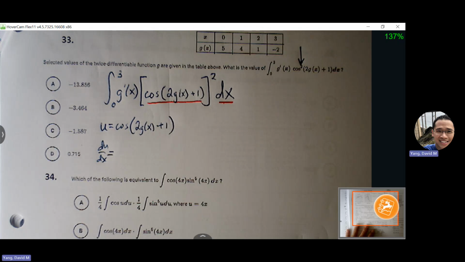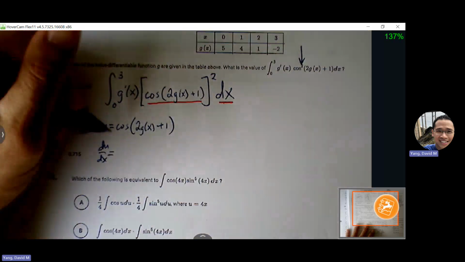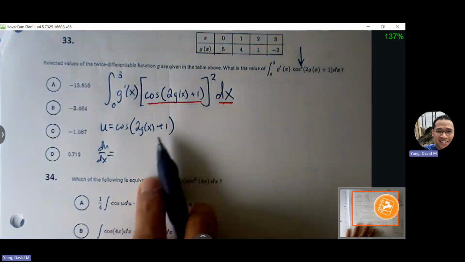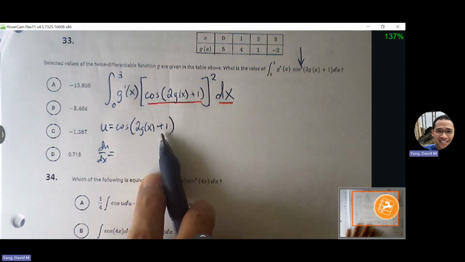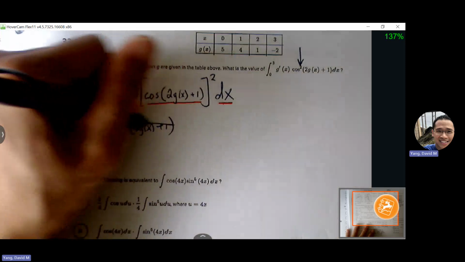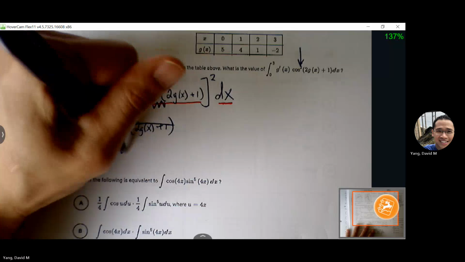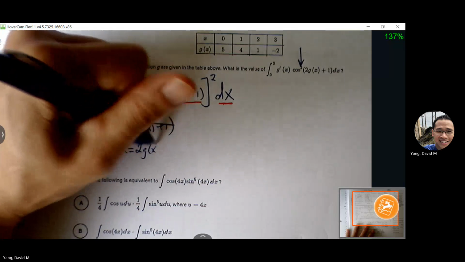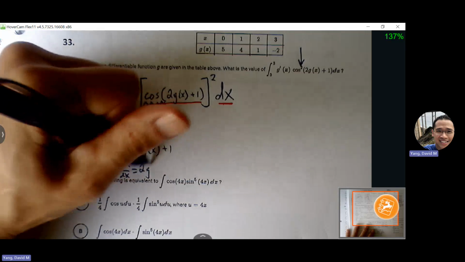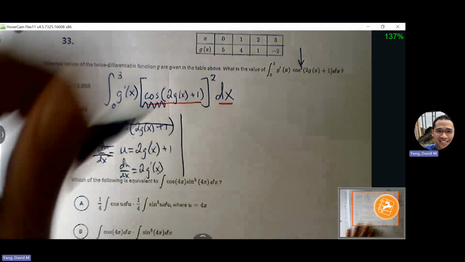Yes, we can use the calculator, but not yet, not at this stage. You're right. This is a calculator question, so we can actually handle problems that we normally can't handle. Let me try again. My u value, that cosine 2x is too much because my derivative then won't be able to match that g prime. So that's a little too much. It's going to be a little bit smaller. It's just going to be that 2g of x plus 1. So my derivative is going to be 2g prime. And that's a better fit because I need something to pair up with that g prime.